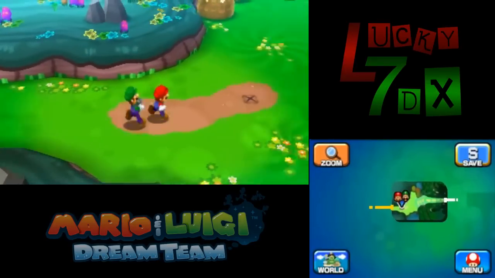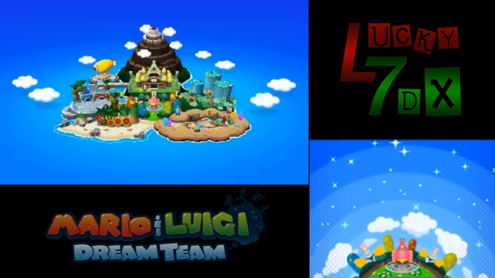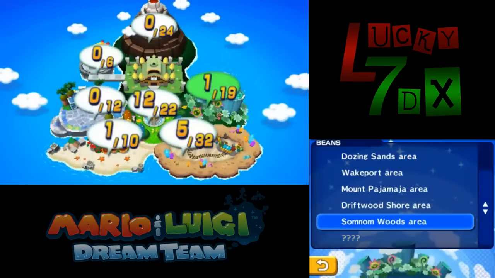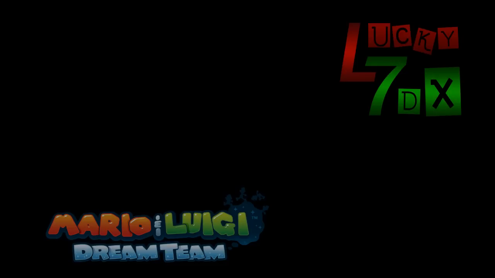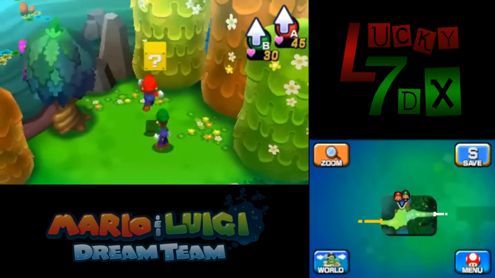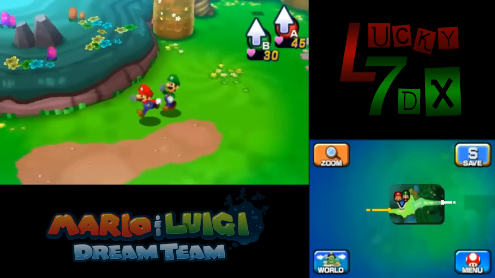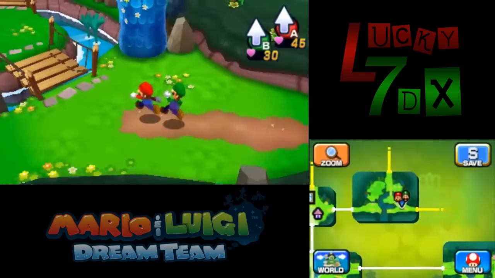We have now entered, actually, I guess since we got a bean, I will show it. We have now officially entered Somnom Woods, which is yet another area in this game. Somnom Woods has 19 beans, actually, so it's quite a lot of beans. But we can get a few beans early on, so cool. Extra beans. Always fun. That being said, besides getting 10 more coins here, we cannot really progress much further, so this is off limits. We will be coming to Somnom Woods way later in the game, but not today.